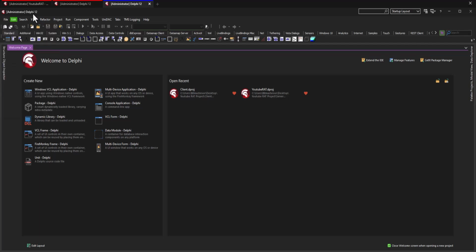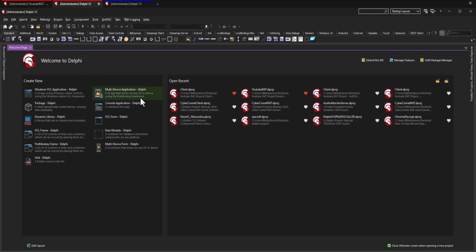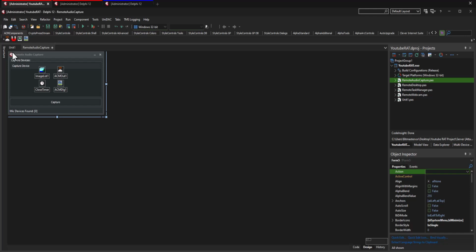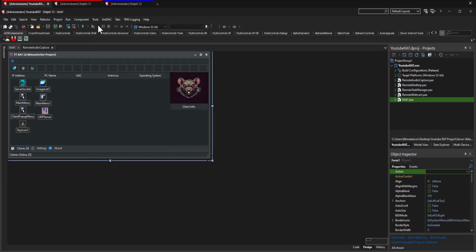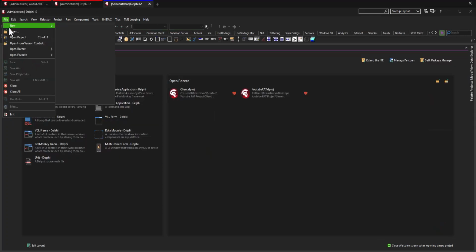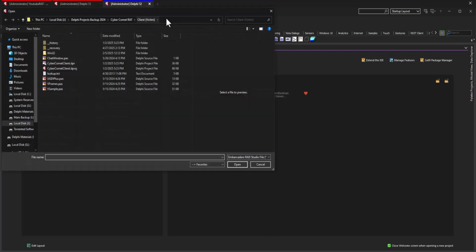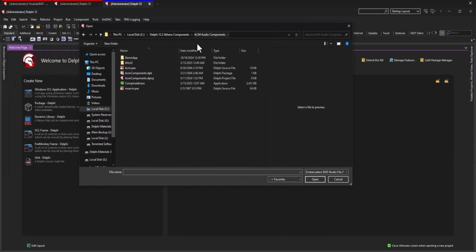So I'm going to go File. When you download the RAT source files for this project, you need to go to File, Open. You then need to browse to wherever the components are in the pack that you downloaded. You're going to have some folders and project files and other stuff. I created an executable installer for these, but it may not work, so I'm probably not going to include it. I'm just going to show you how to install it manually.